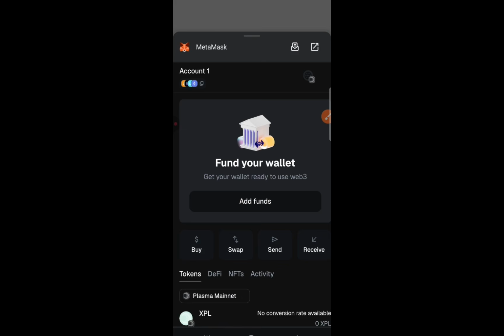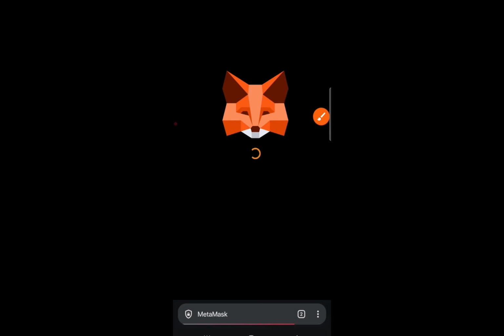So how do you go? We go back to it. But if you want to open your MetaMask to be showing in your browser too on this Quetta browser, click on this icon here so that you open it as a new tab. See, if I click on it, it will open as a new tab. I now have two tabs here.